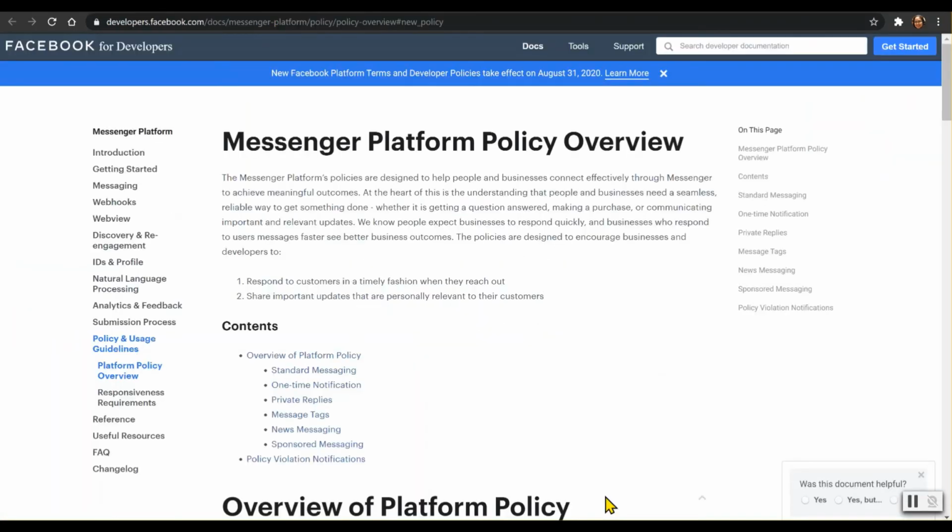I want to show you this Facebook Messenger platform policy overview. It's very important, and I cannot emphasize it enough, that you have to follow Facebook policies in using this Messenger platform. Definitely, we don't want to be spamming. We only send to delight and engage with our customers, but not to be annoying. And I don't want you guys to be in trouble with Facebook. So they have here their messenger platform policy overview, and I could link this down below in the description.